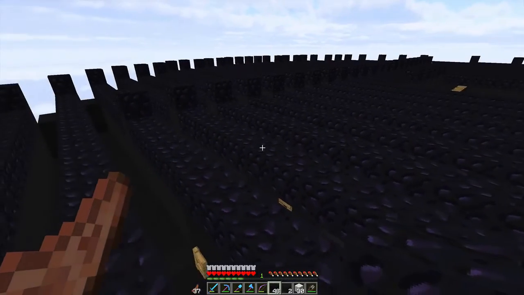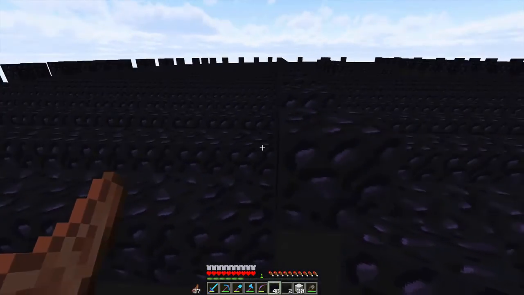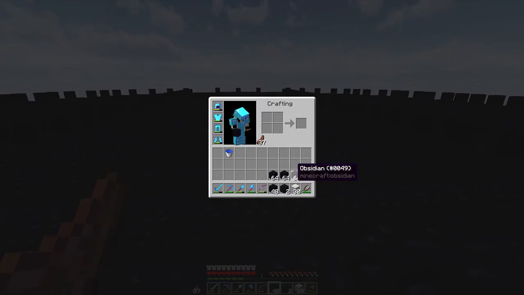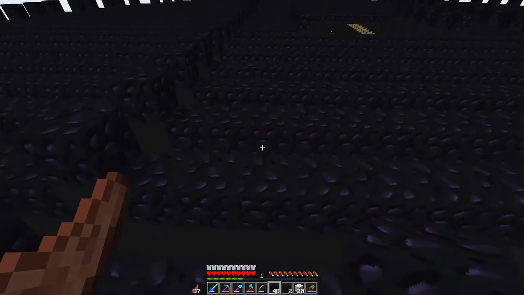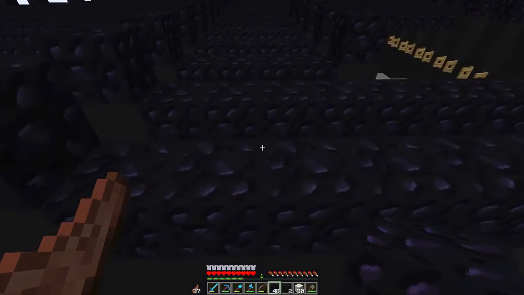Right, that is the base of all of the portals in. That's quite a lot of obsidian. Like, quite a lot. That was a full inventory. And I don't think I've mined enough obsidian yet. Luckily, now that the end dragon has been respawned, there are obsidian pillars again, so I can just go and steal some of that.